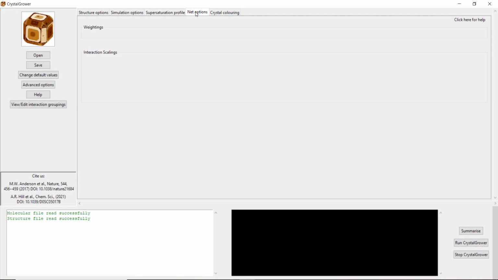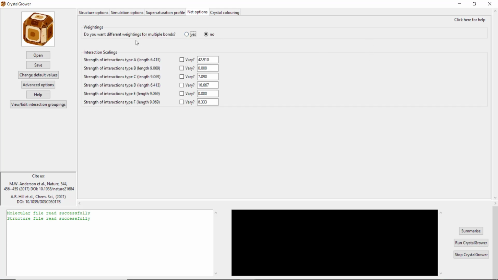So now if we go to our net options tab, I'm just going to leave the bond weightings as the same. You can see it's read in some strange numbers from the Topos file. That's because we calculated the framework to start with using domains, so it could calculate these values here, these solid angles. And then we calculated the second pore species using ranges. So no Voronoi Dirichlet polyhedra were calculated there, so no solid angles were calculated. It was just a straight distance between the species. So that's why this value is zero. So we need to change these to some more sensible numbers.